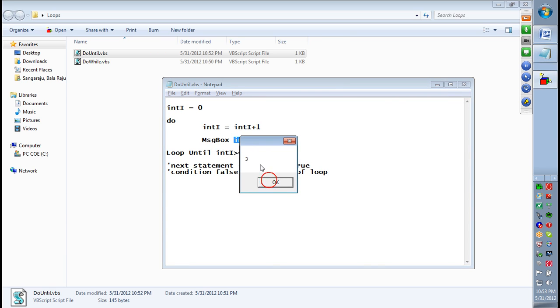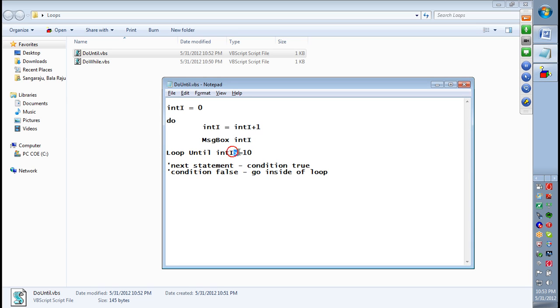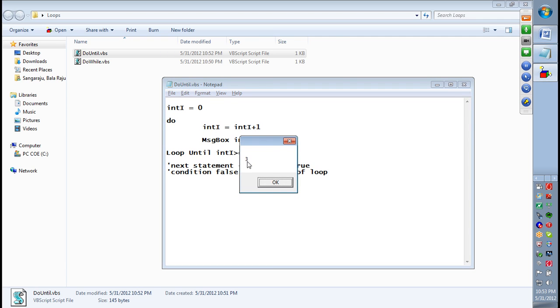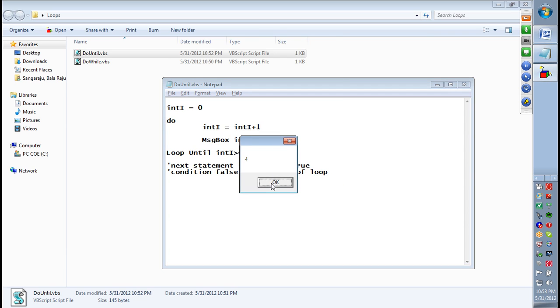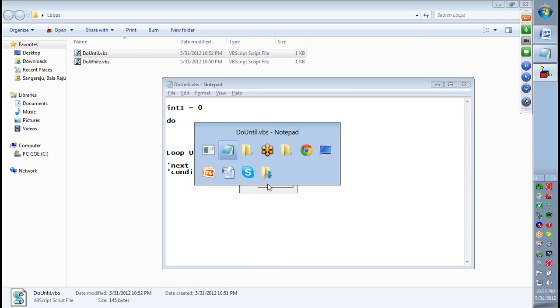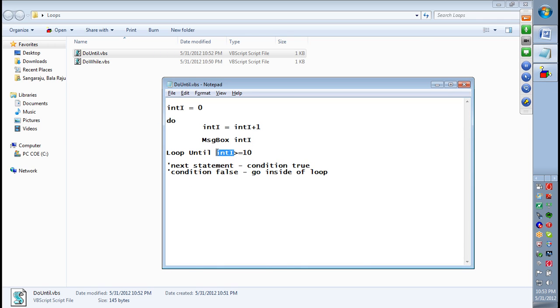Okay, so is 2 greater than or equal to 10? Condition is false. It will go inside of the loop. So 2 plus 1, 3. It got displayed 3. Then 3 plus 1, 4. Is 4 greater than or equal to 10? False. It will go inside, 5, 6, 7, 8, 9. Now is 9 greater than or equal to 10, true or false?